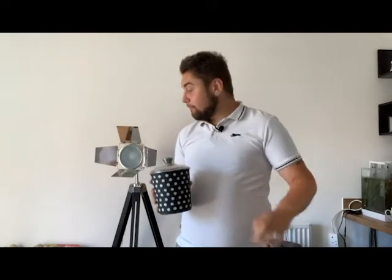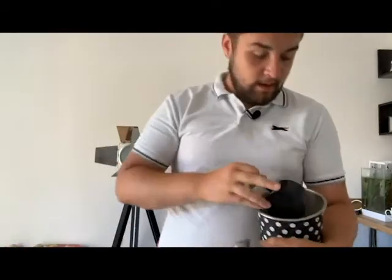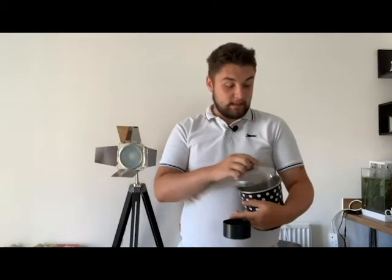Now it's really important to feed your rabbit the right amount of food. Now on the back of every packaging of food there should be a guide of how big and how heavy your rabbit is, their weight, and how much food you should give them. So all I did was, on the back of each packet of food, so the nuggets and the muesli, I worked out Star's weight. This is normally done when you go to the vets, they'll weigh them every time you go, so you can work out their weight that way. And then I halved the amount of recommended food, because I'm feeding 2 different foods, and then did it that way. And it worked out that we had some of these scoops, and we worked out that for Star, one of these level scoops is the right portion of food for Star. So that's how much he gets fed a day, and that's the right amount.